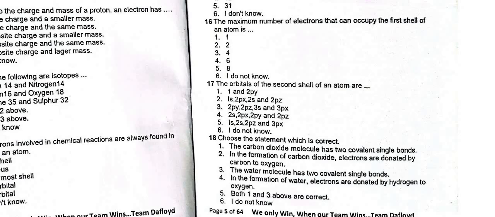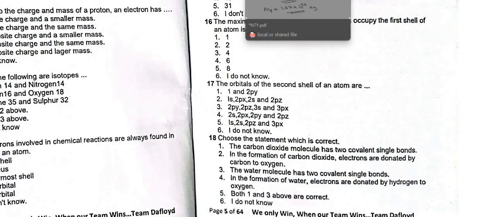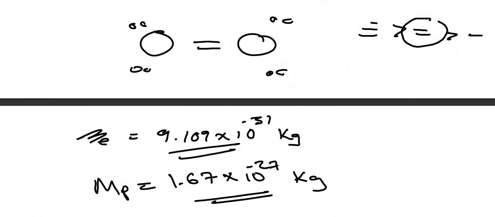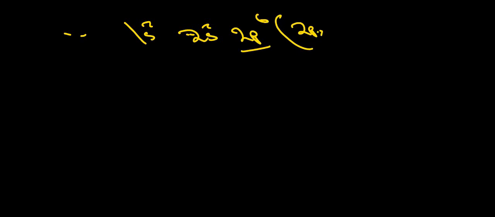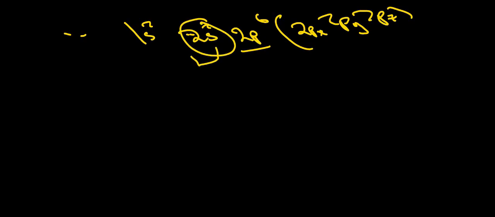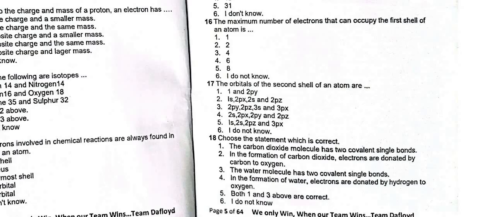So number 17, they're saying the second shell. So look at the configurations that you always write. The configurations that we always come up with are 1s2, then you have 2s2, then you have 2p6, but then for 2p, we know this is the same as 2px because there are 3 of them, 2py, then you can have 2pz. So in the second shell, you just have 2s, then you have these p orbitals. So the correct answer here should be 4. So 4 is the answer to number 17. These are all the orbitals you find in the second shell.